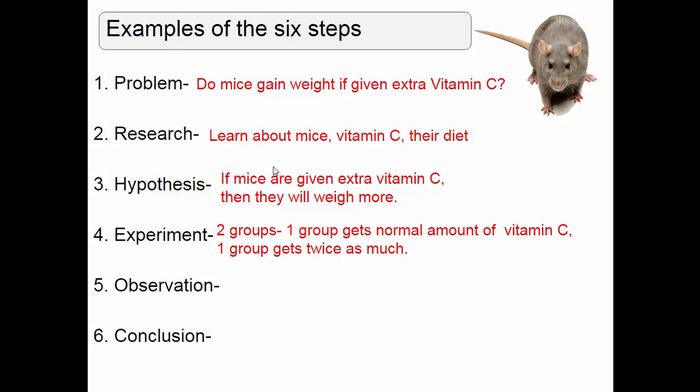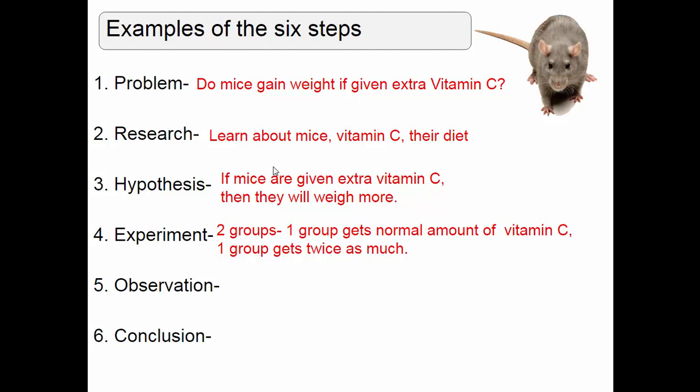So we would have 2 groups of mice, 1 group getting a normal amount of vitamin C in their diet, the other getting double the vitamin C or triple or 10 times. Everything else, well, what do we do to all the other variables? Keep them the same. Same water, same species of mouse, same size cage, same bedding material. I would try to keep all of those other variables as close to the same as possible. And then I make some observations. In this experiment, what am I going to observe?